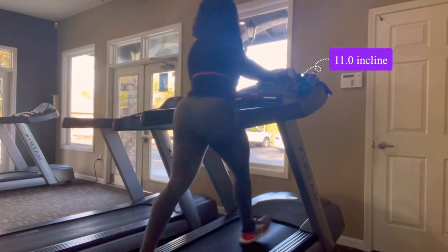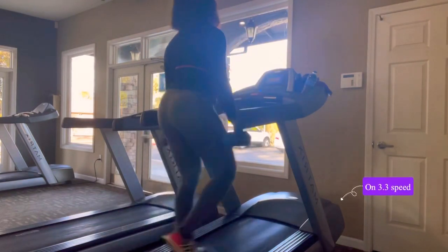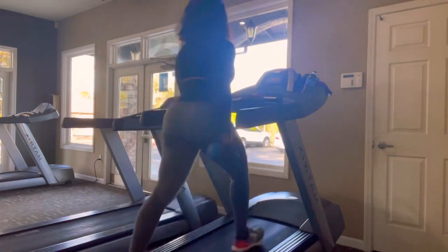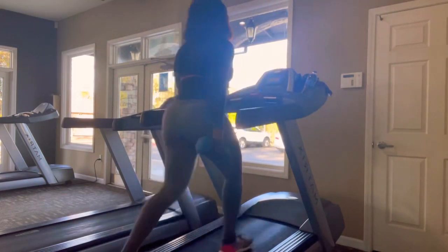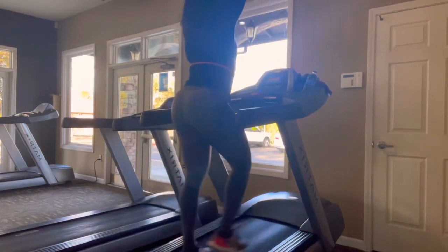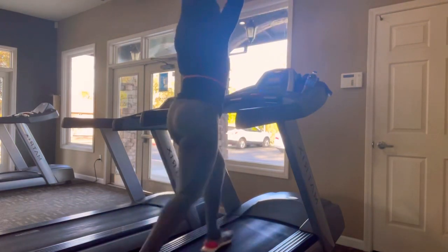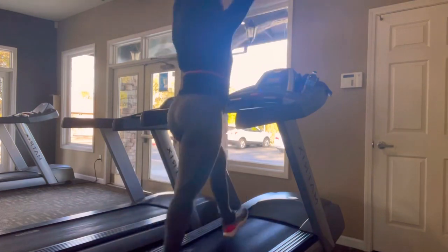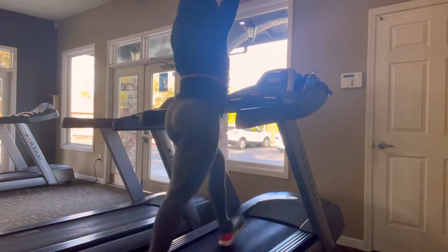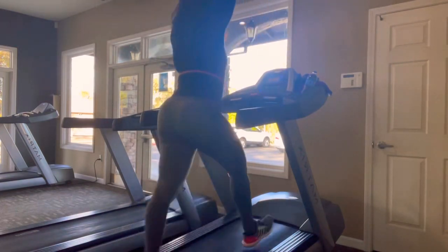All right pretties, we've already done our stretch. At this point we are getting onto the treadmill with the 8-pound weights in hand - we're going to use these the entire 20 minutes on the treadmill to give ourselves a more intense workout. We're starting off with a power walk, and then we're going to extend our arms all the way up into the air and come back down to head level with the weights. Just continue to do this - I do this for about five minutes straight on the treadmill.